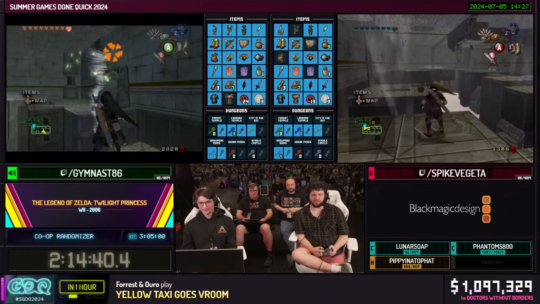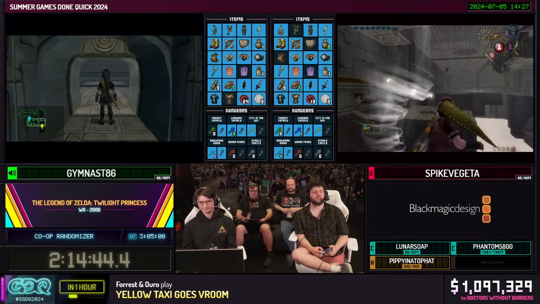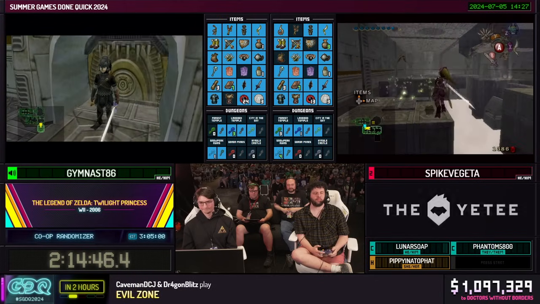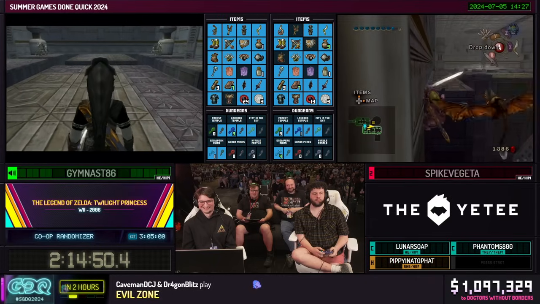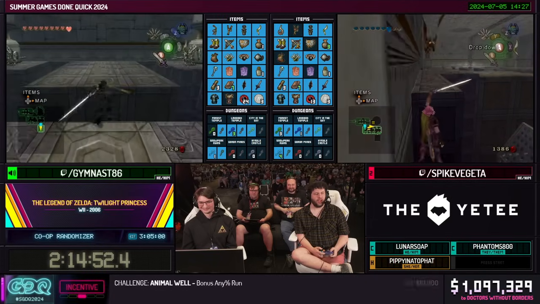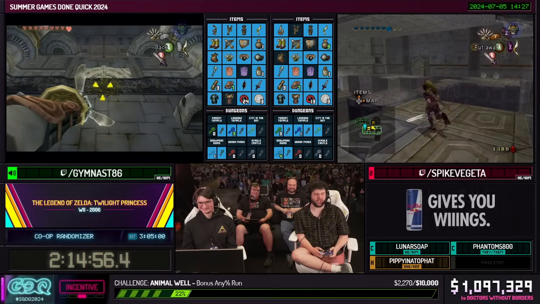Oh, wonderful. Be silly. I also have $100 from Casey, who says, I think I speak for everyone when I say Twilight Princess low percent when. Oh, gosh. And the entire week of GDQ. GDQ low percent.